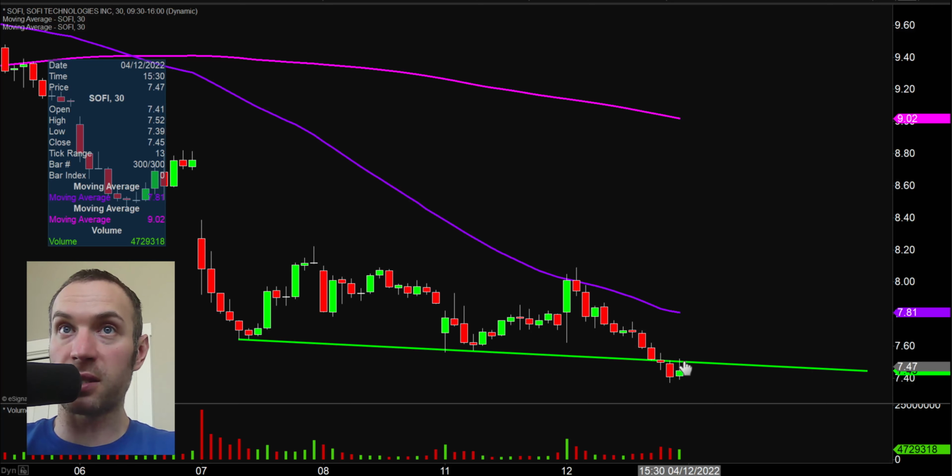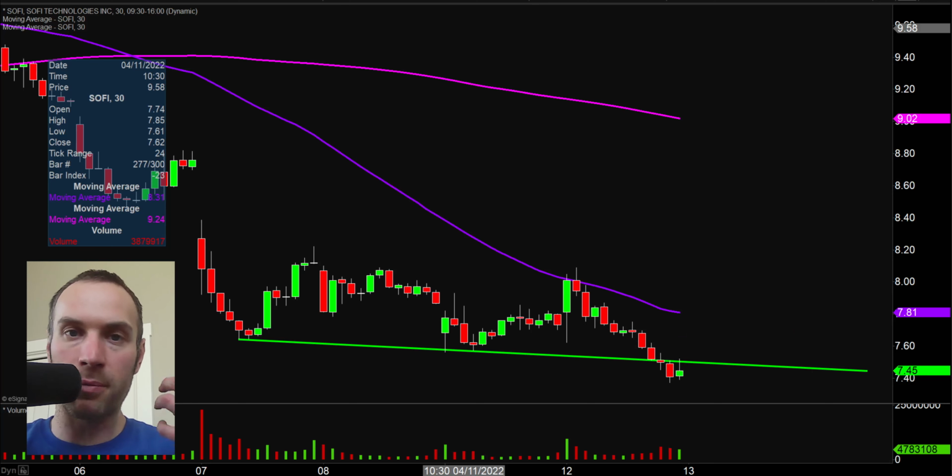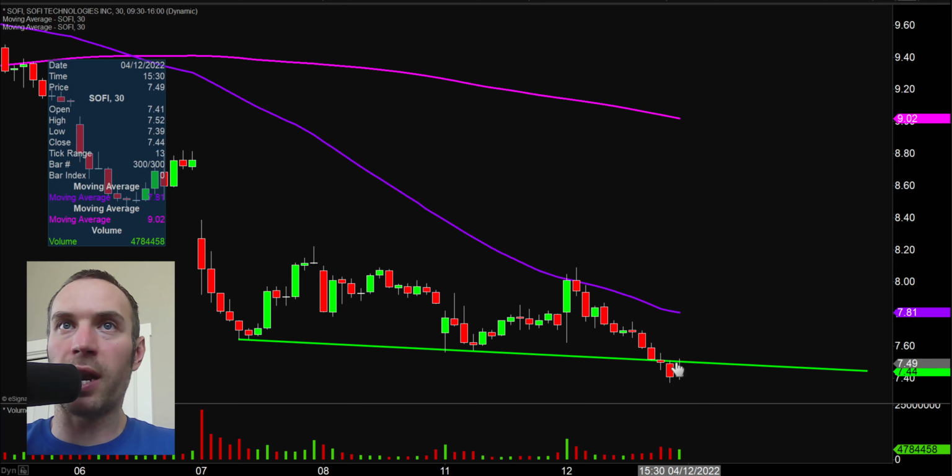Now, if the price does get back to the upside, well, then like AMC, that main area of resistance, which played out here, is once again that purple line, which is currently valid at, we'll call it $7.80. But like I said, in my mind, the most interesting dynamic is going to be what happens in regards to that support trend line right there.